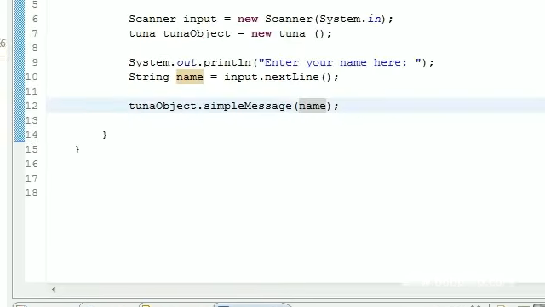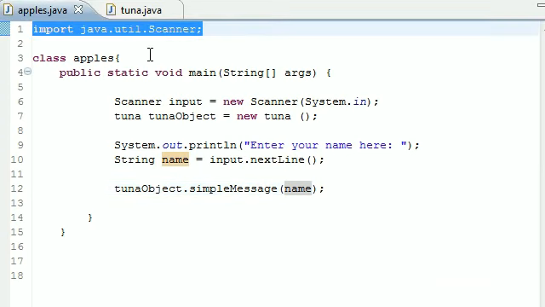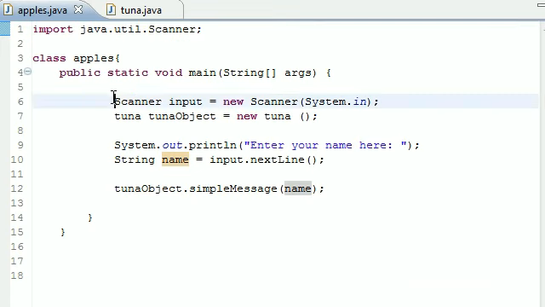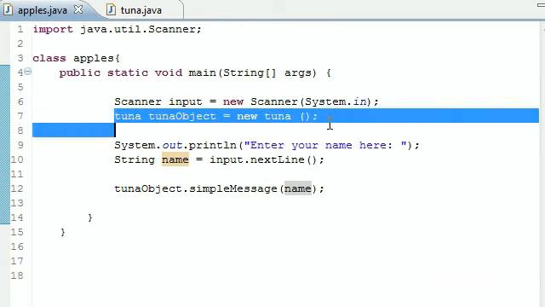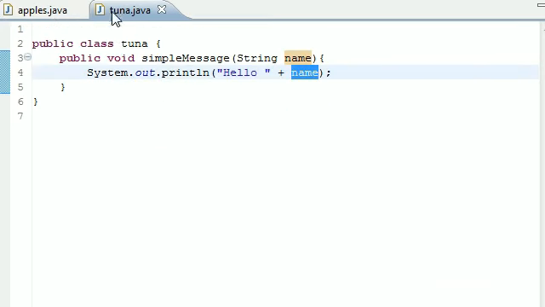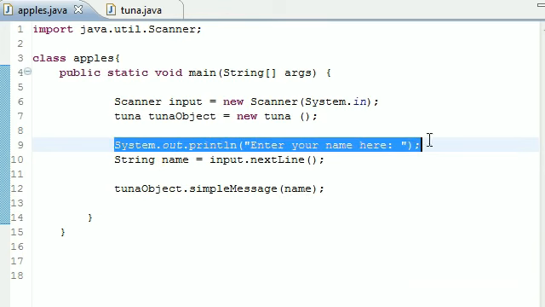Let me talk you guys through this one last time. We imported the scanner because that's how Java allows us to input stuff into the computer, like I typed in Bucky Roberts. Without this, I wouldn't be able to type in anything. Next, in our main function, we said, alright, this just allows you to use the scanner after you imported it. We next made an object, because without an object we can't use anything in this class, as I taught you in the last tutorial. Next, we just put a prompt on the screen. We learned this in the first tutorial.